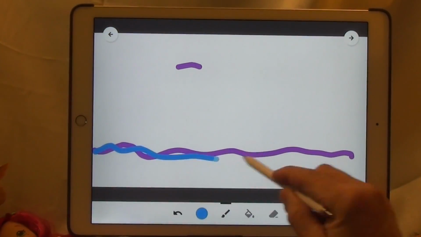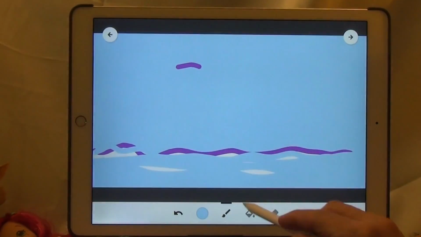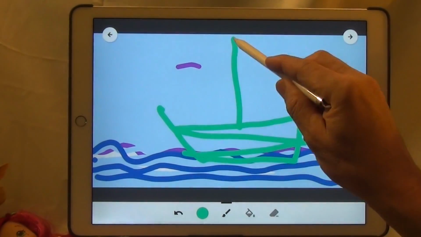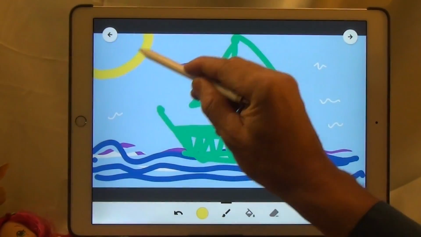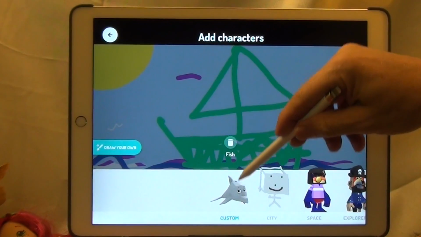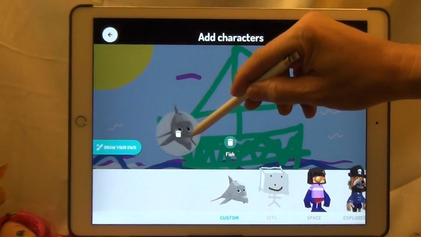Now I'm going to start by making a story completely from scratch, and I'm going to use all the open-ended tools. So instead of choosing one of the 8 preset backgrounds, I'm going to draw my own. Now obviously this is in fast motion, but you see there's a nice range of colors and fill options and an eraser and all that.